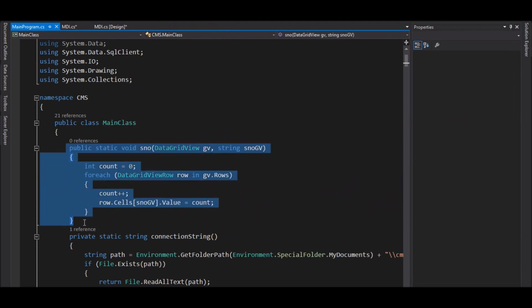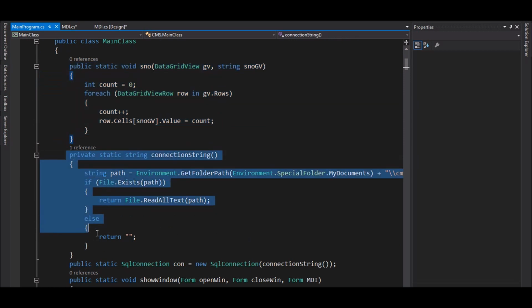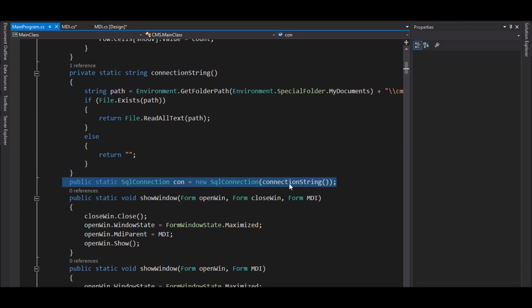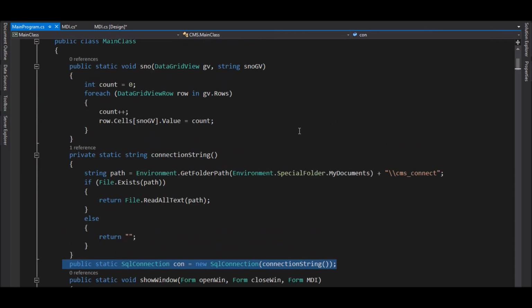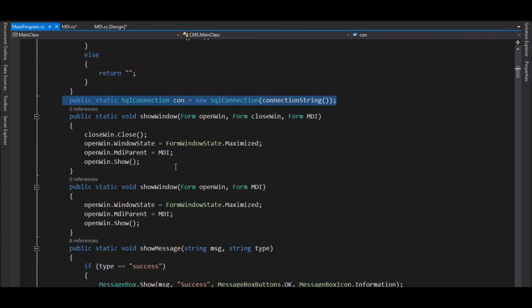The first code is for the serial number, and this will help you to give the serial number inside the data grid view that you will use to display the records. And then the second code is for the connection string, and the third code is for the global connection that we will create. The reason why I am not explaining this code is because I have already demonstrated it in the previous lectures. To avoid the time length, I'm just mentioning that all the code is the same.